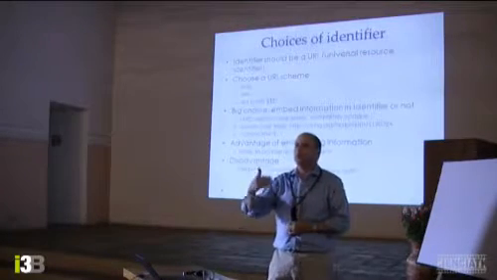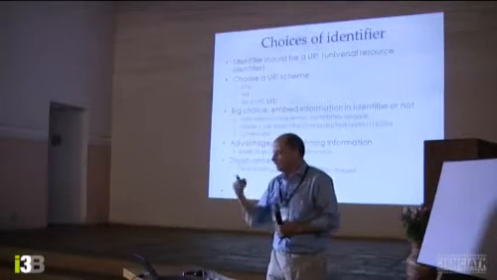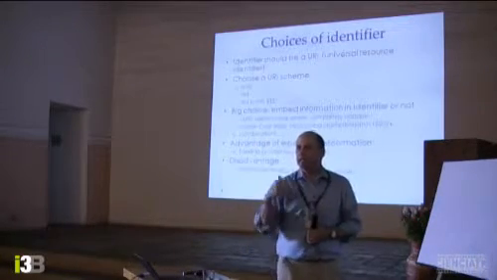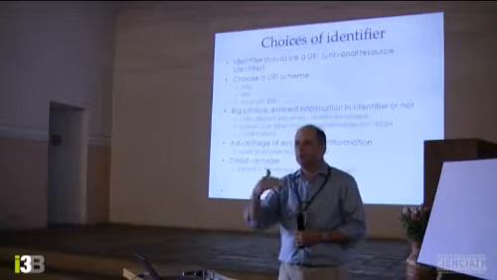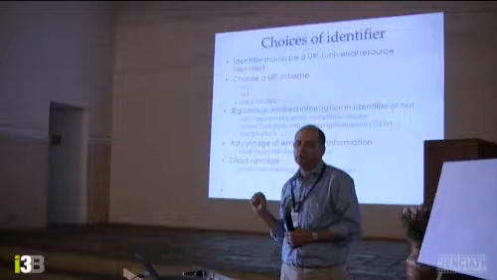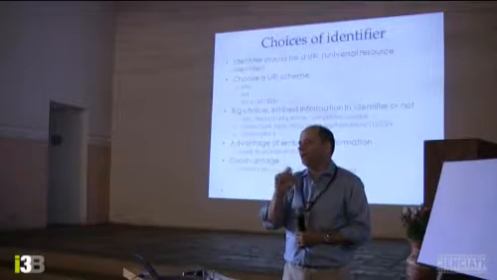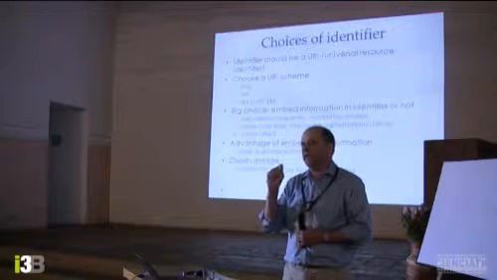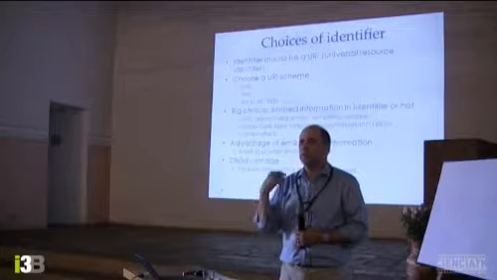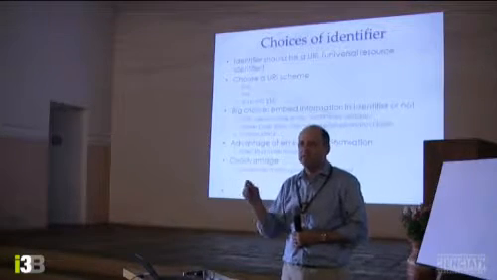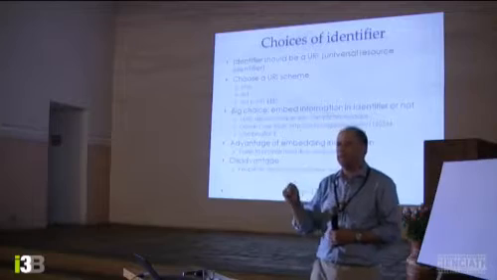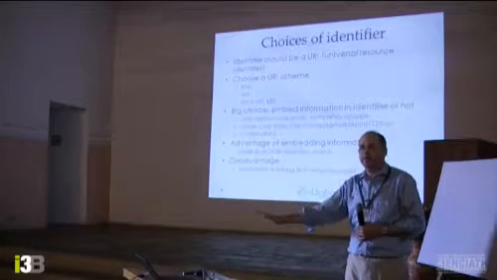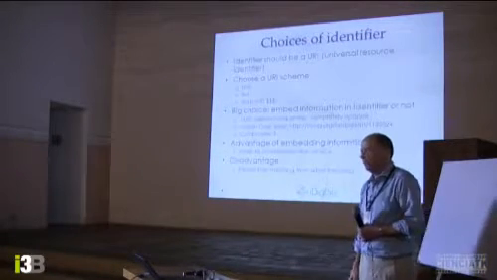But we have to choose how we are going to identify things. Choose a scheme, HTTP, LSID, DOI, and stick with it, so that gives you a format for the strings themselves. If it's the LSID scheme, then every string starts with URN:LSID:. If it's HTTP, it always starts with HTTP://. If it's DOI, it always starts with DOI:. Okay? So that's the scheme. And these are registered with some international organization, and they're very controlled.